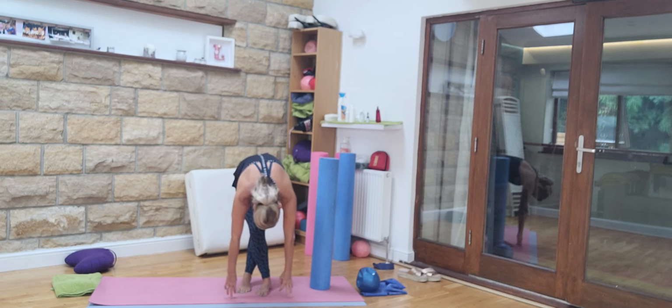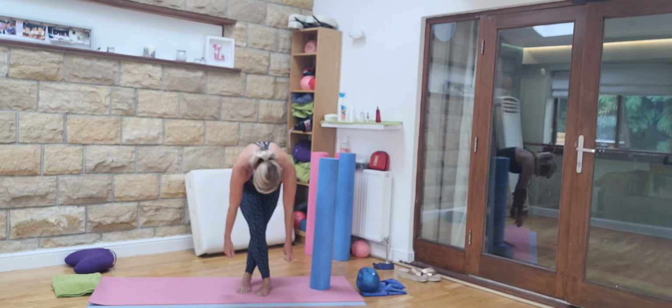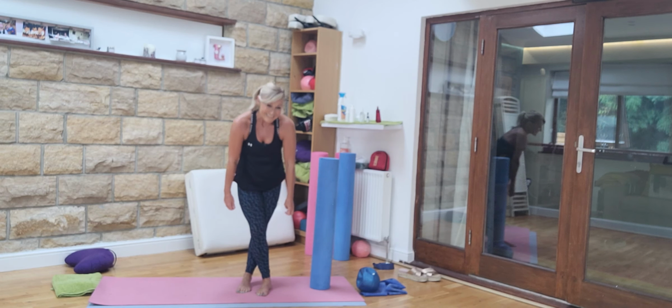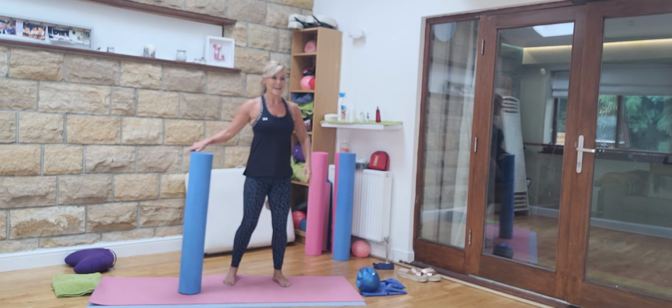The stretch I did last week, guys, the one that Serena says she couldn't do. She couldn't do it because she was just doing it wrong. I probably just cued it not correctly. So once I showed her on Thursday, she could do it. So we'll do it again, just in case you struggled with it. The one where I'll show you when we get up to it on the floor. So she was really cross that she couldn't do it, but then I showed her how she could do it. And then back to centre, and then the other side.